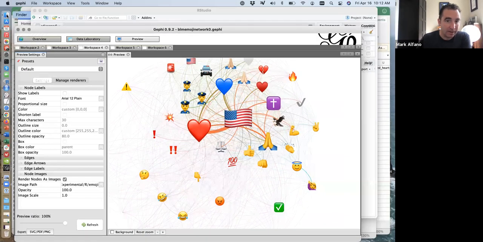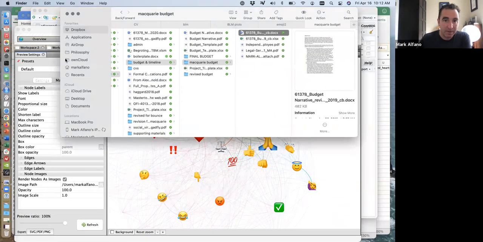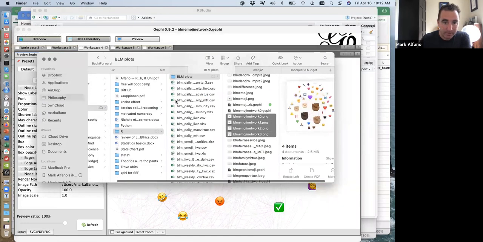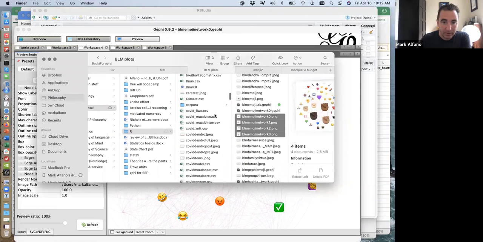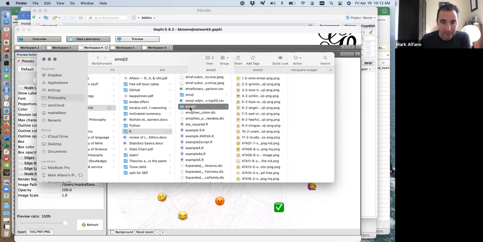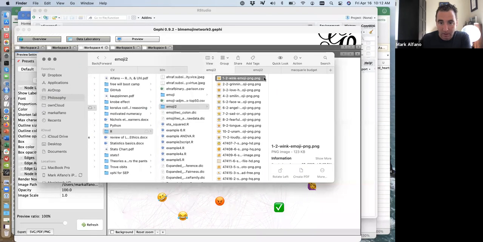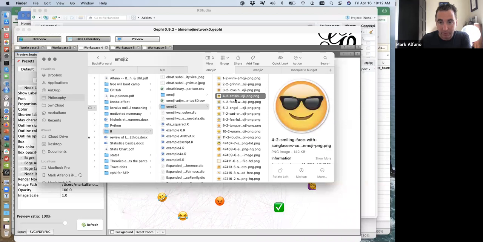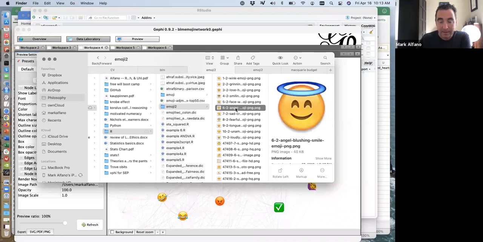And what that looks like on the actual desktop is, right, so here's my R folder. I've just got within that a folder named emoji. And I went and downloaded a whole bunch of emoji, the ones that correspond to all of the things that I'm plotting. There are hundreds of these, so I didn't download all of them.